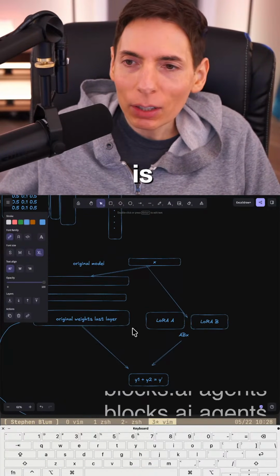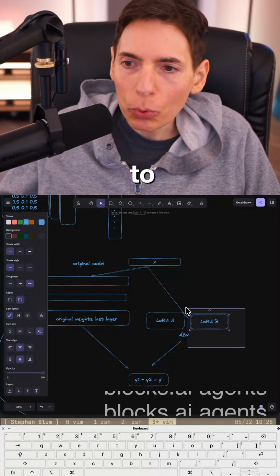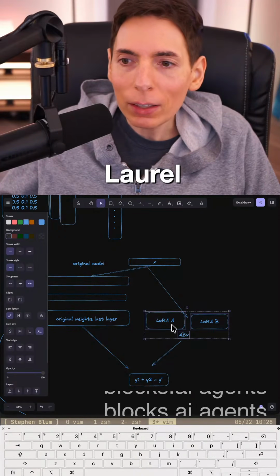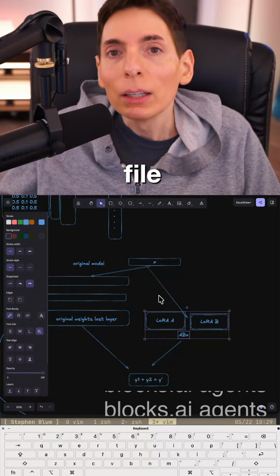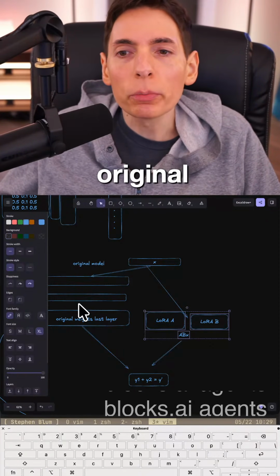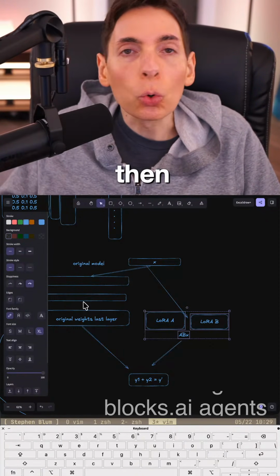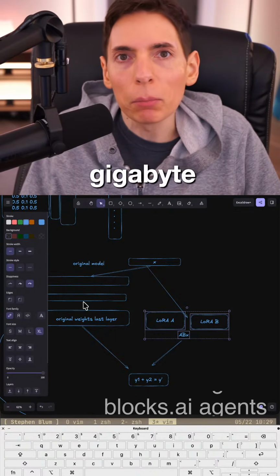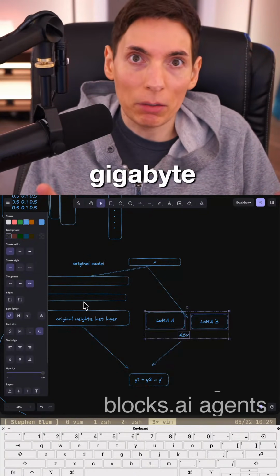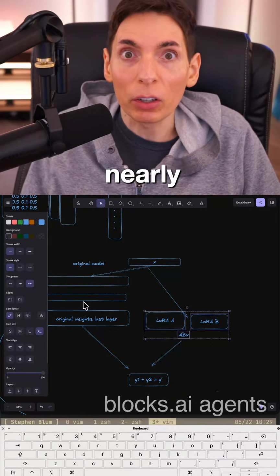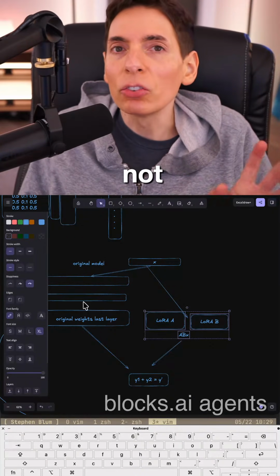So my guess is, here's my assumption. You're going to train these LoRA weights over here. You're going to save those into a separate file. And you don't want to mutate the original model and then store a whole bunch of copies of a 500 gigabyte model. If you're going to create a million copies, you don't want to create a million times nearly 500 gigabytes worth of data. That does not make sense.